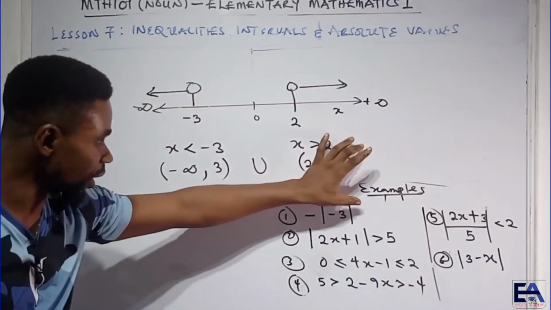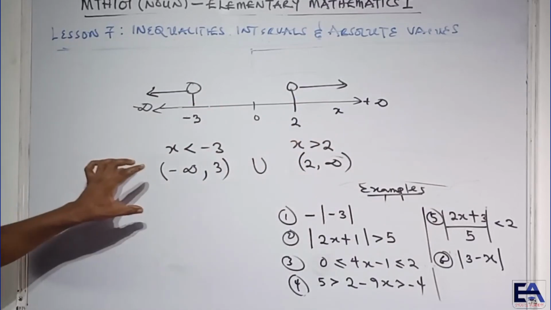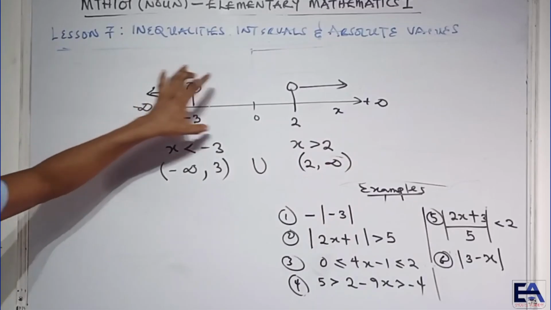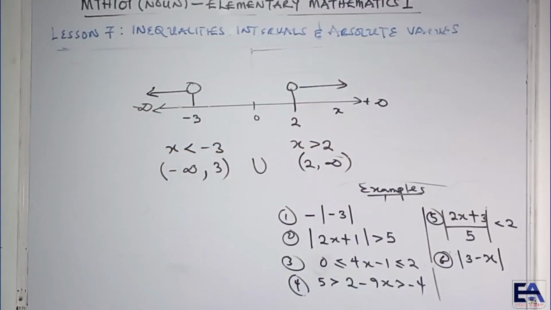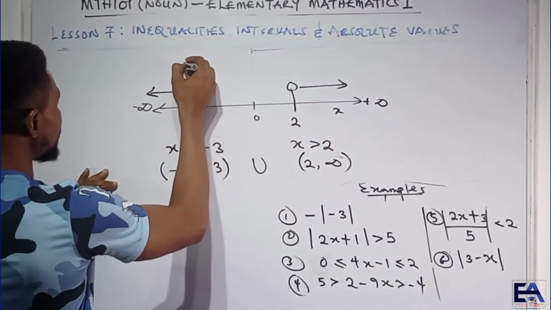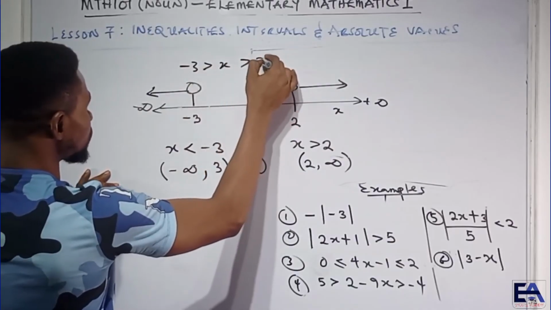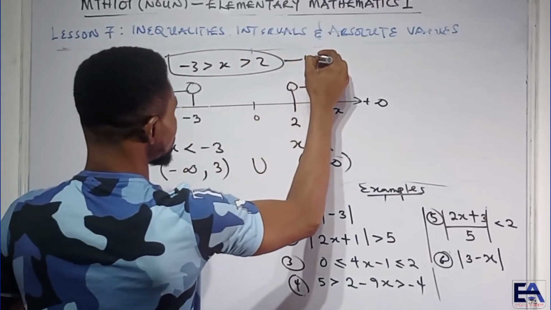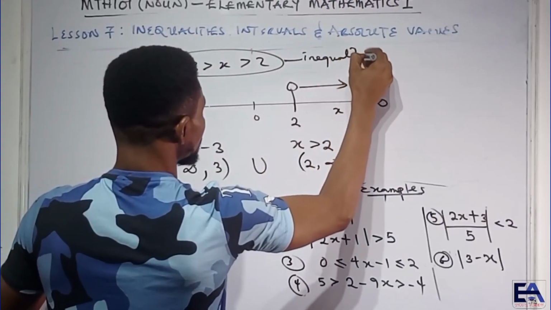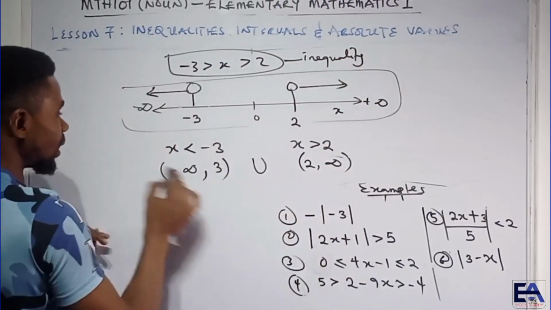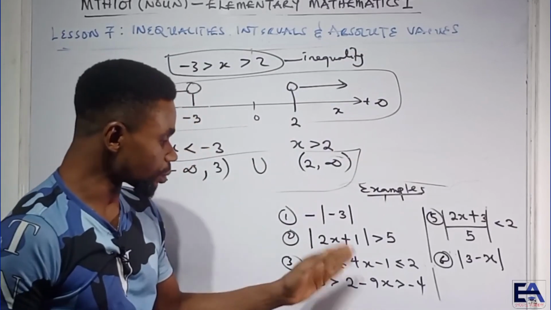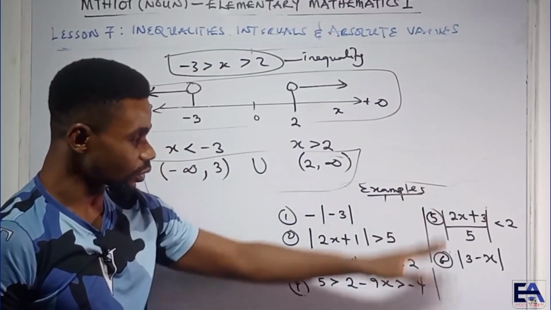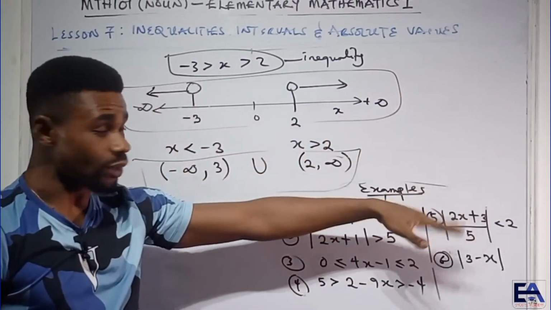So you can represent it this way if the question wants you to represent it in form of intervals instead of in form of graph, or instead of in the form of inequality. So in the form of inequality, it's going to be like x less than minus 3 or x greater than 2. This is in form of inequality, this is in form of number line, and this is in form of interval. So whichever way the question comes, you should know how best to answer it. I'm not going to waste time on this, okay? So just sort this one out because of time, okay?